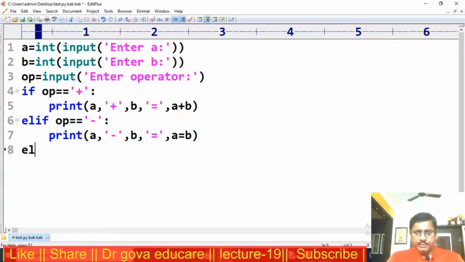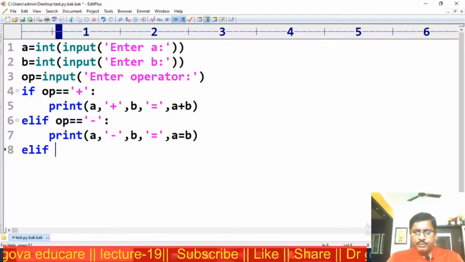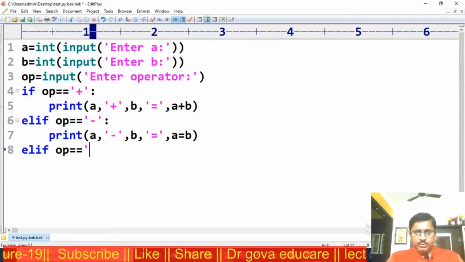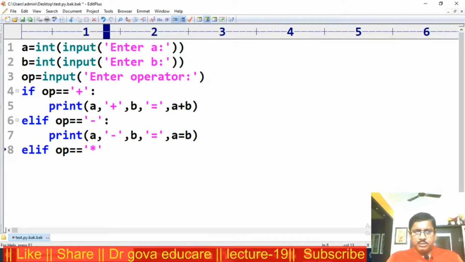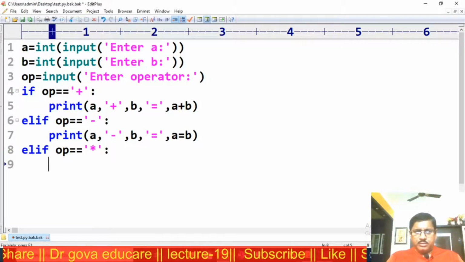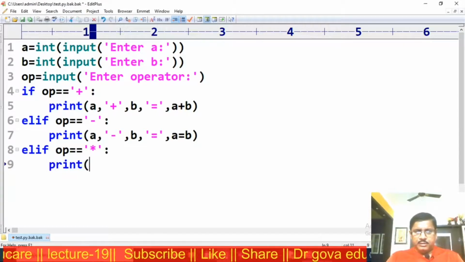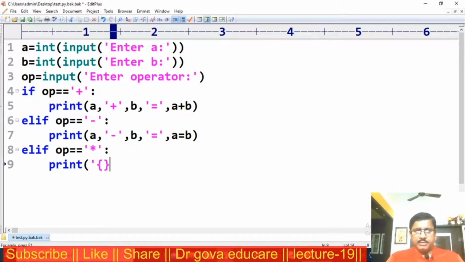Elif operator is equal to star, print. Now I am using a replacement operator.